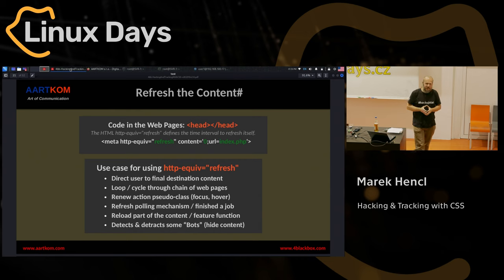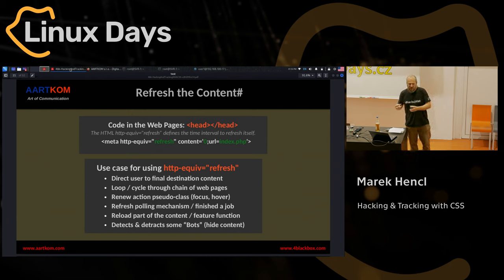Then a lot of the things I like to do and play around with is the refresh. Yeah, and the refresh is interesting. I mean, you can use it to redirect permanently some content. You can use it to help avoid some of the bots reading your information. Not every bot follows the redirect. There are different applications and use cases for using the request.